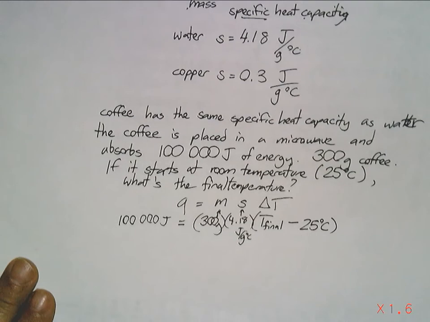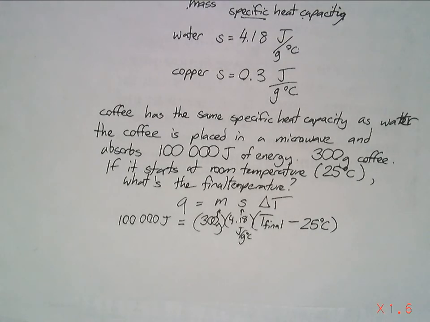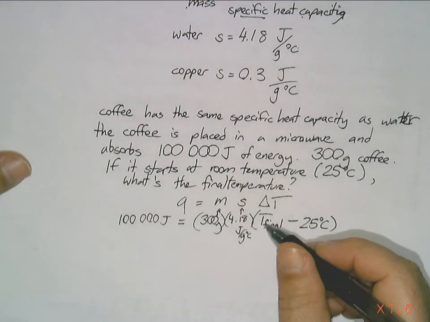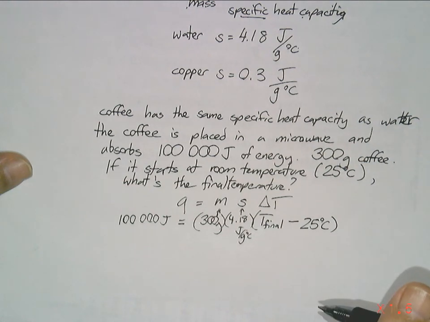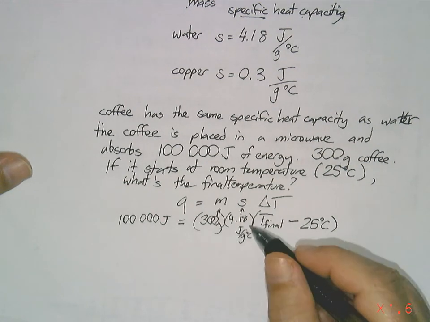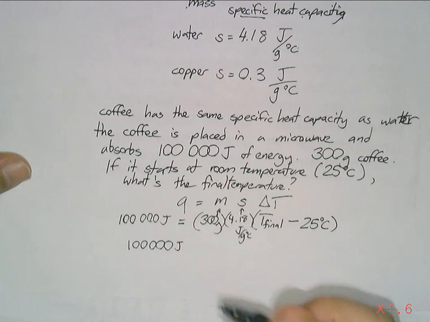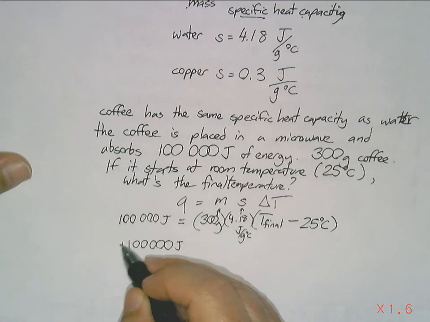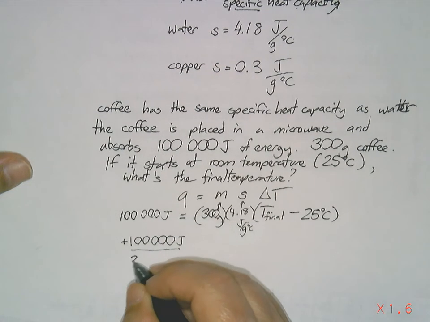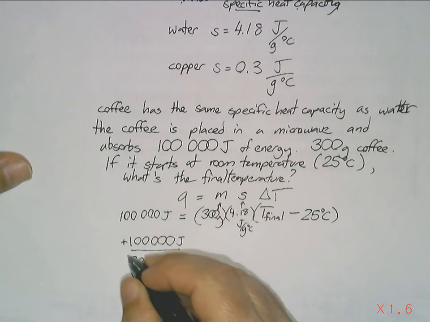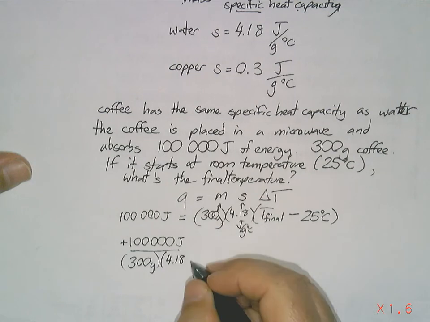Now what I want to do is solve this equation for T final. So it's not a chemistry problem after this point. It is pretty much just an algebra 2 problem. We have to get T final all by itself, so we have to get it out of these parentheses. What I'm going to do is divide both sides by these numbers. Oh, and by the way, I said absorbs, so I know that this is positive over here. I know what the sign is on it. So I can divide by 300 grams and 4.18, well, I'm just going to say 4.18 because that's what I've been telling you.